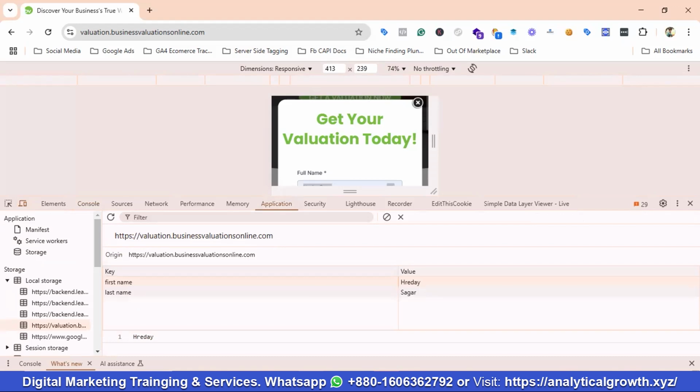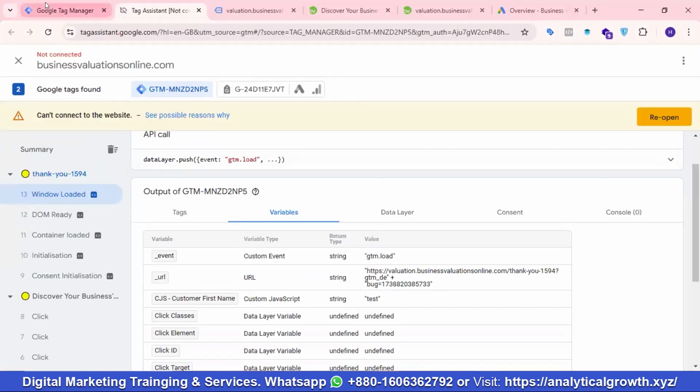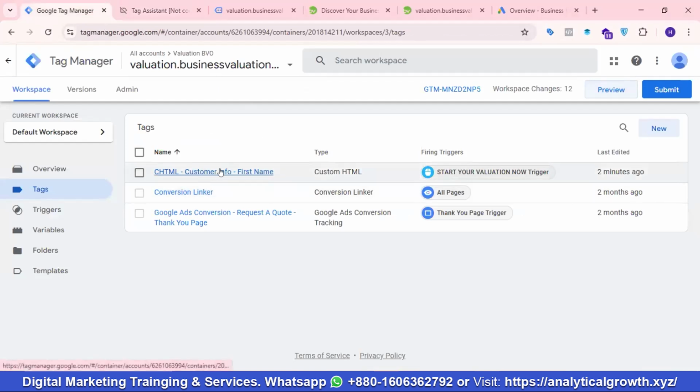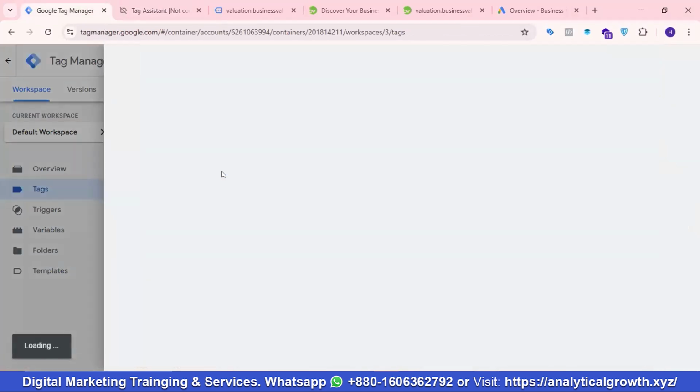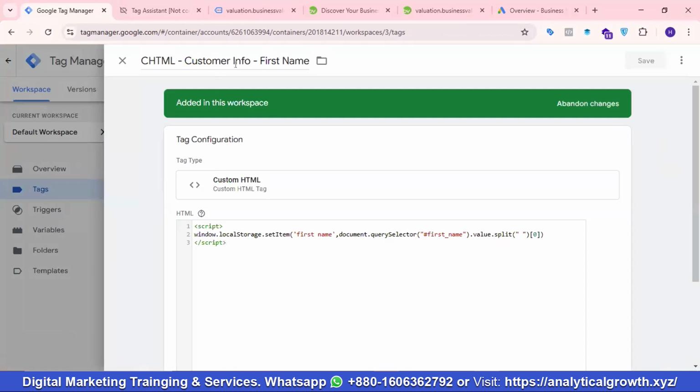Okay, so let's go to tag assistant. Let's edit this tag. So instead of using customer info first name, we're going to be using only customer info.